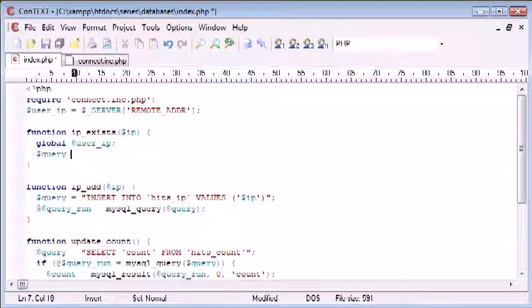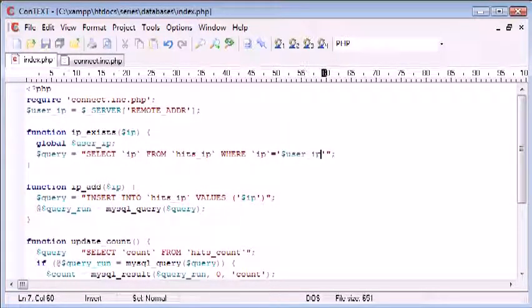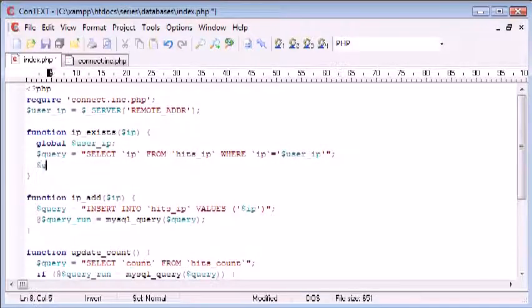First thing we need to do is create a query, and the query is SELECT IP FROM hits IP WHERE IP is equal to user IP. Now let's run this function, and then I'll explain a bit about what we're going to do.